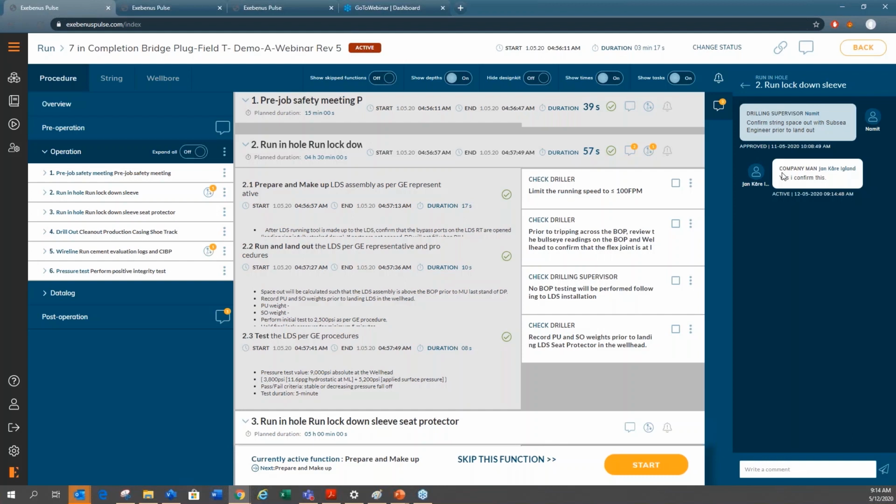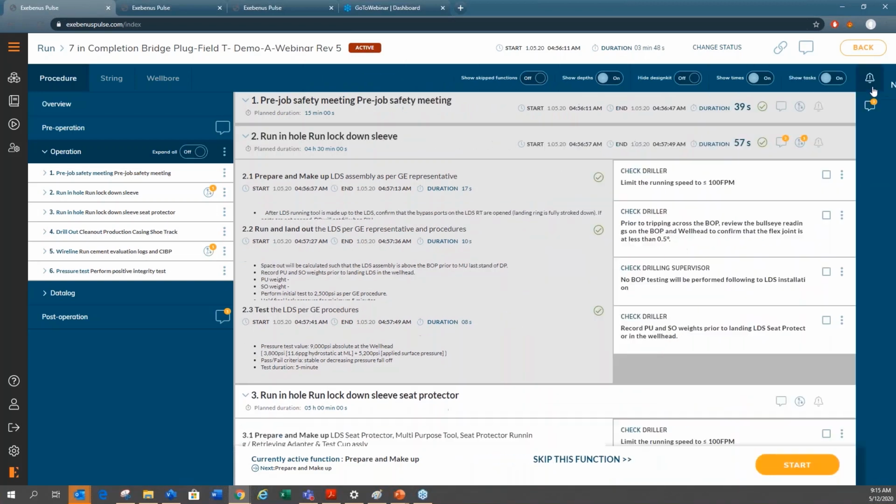So he's acting as the company man and confirming what I had asked. And I'll emphasize again that apart from the driller, everyone else, including office personnel, will have read-only access to the screen for operations tracking, except for the ability to communicate through this comments section, which I've just shown you.